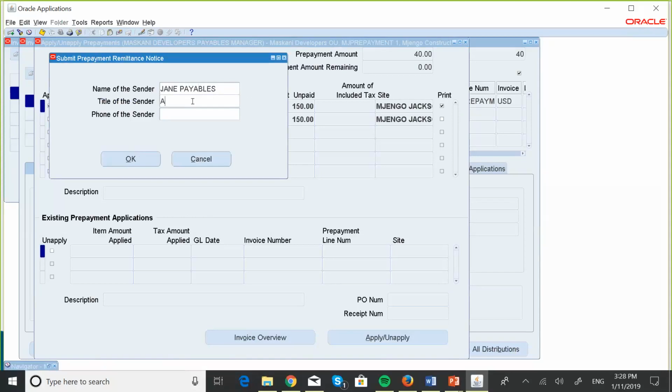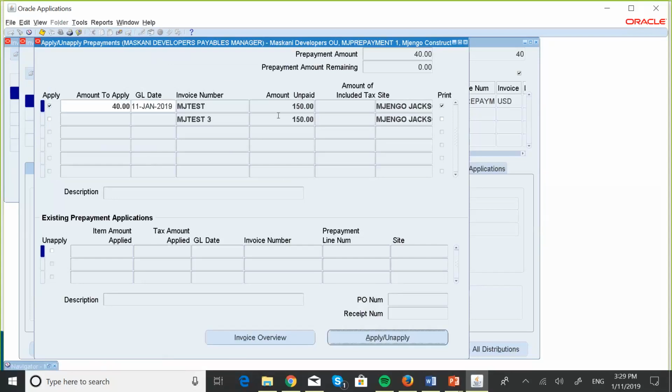You can say accountant, and we can say phone number 999-000-1111. Okay.